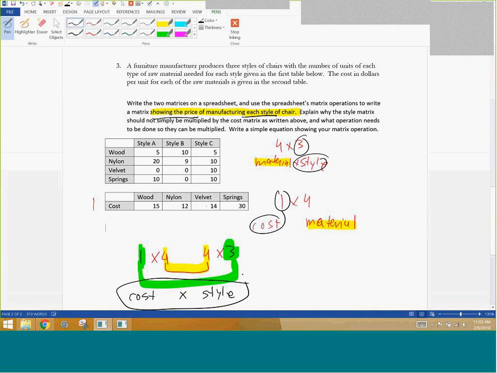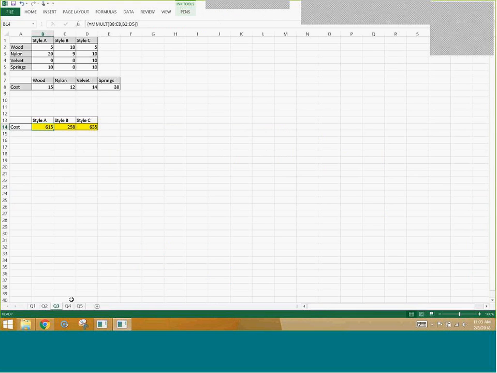So the number is matrix 3, and here's the 1 by 4. You could have left it as a 4 by 1 and just used the transpose option. I'm just showing you the option of transposing yourself by typing it in a different format. Down here, I use MMULT. Since I transposed it myself, I didn't use the transpose option, and I multiply. This time, I made sure I did this one down here first, B8 through E8.